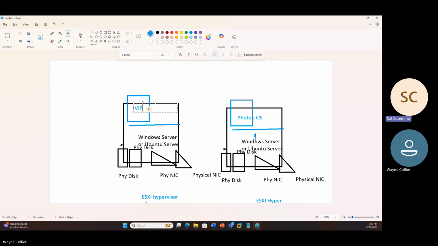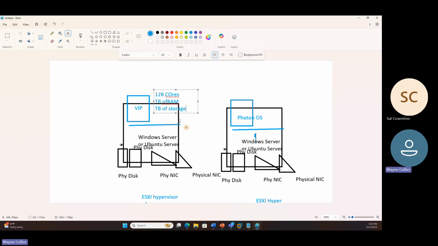So this VIP machine is going to be heavily created. You're going to have a lot of cores, 128 cores, let's say, for example. You can have terabytes of RAM, and then terabytes of storage, right? So this VIP machine is going to be our vSphere.